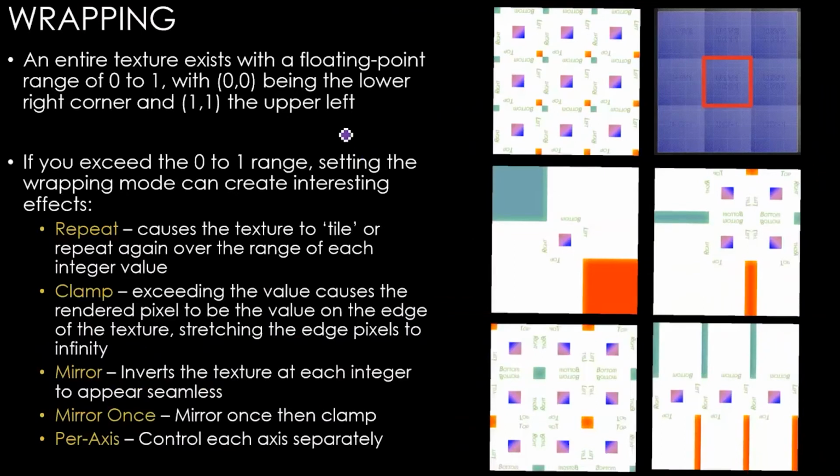Okay, wrapping. This is an example we'll do. I mentioned this already with the road, but here, what happens when you exceed the 0, 0, 1, 1 space? And by the way, yes, your values can be negative or positive. It doesn't matter. You have 5 different options. There's repeat, which as I showed with the road would just repeat. So this one is repeat over here.